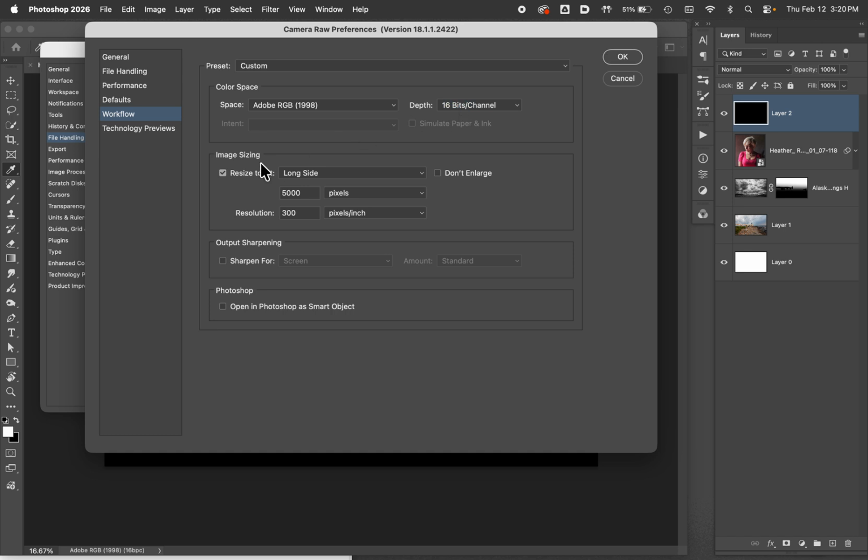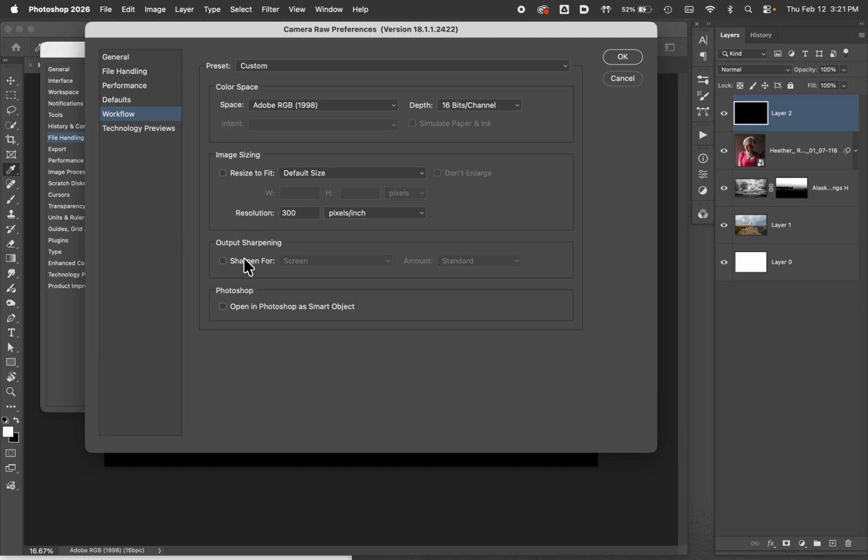And image sizing, well, this is really something that you're not most likely going to be operating with here. This has more to do with what the defaults are. What I like to do is uncheck that so that things natively open up in their default camera size, whatever you've shot it in. And it'll automatically make the resolution 300 pixels per inch. So let's leave that there for now.